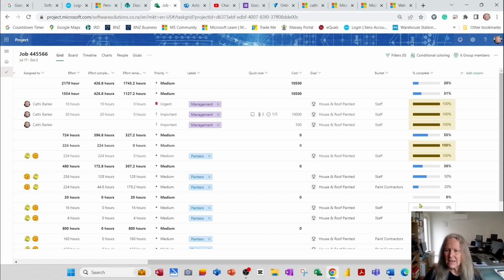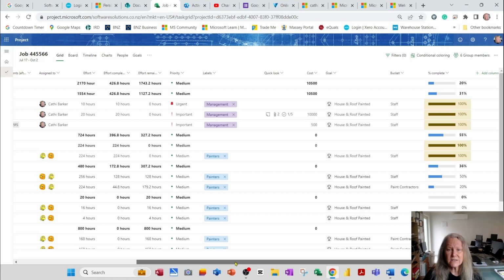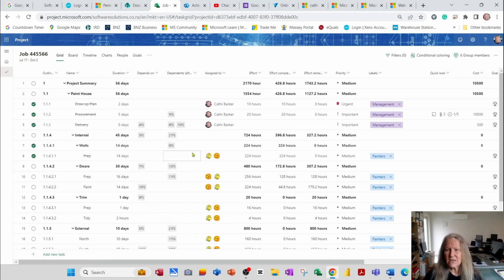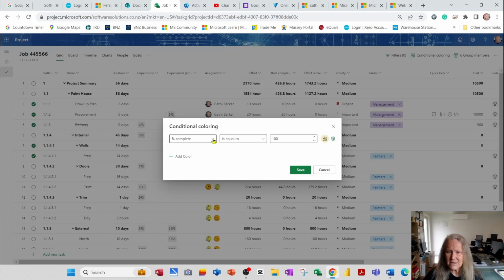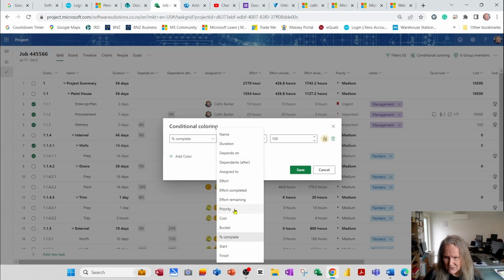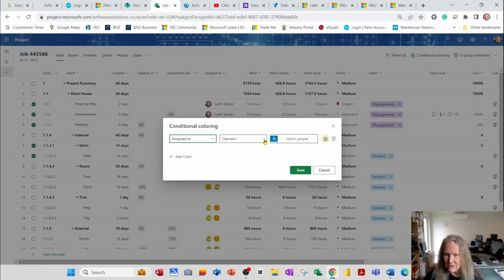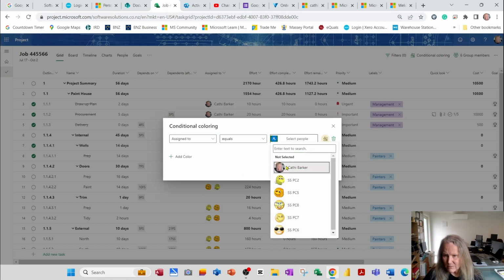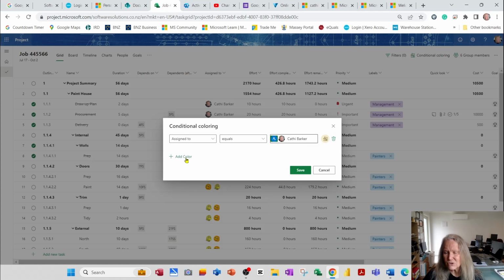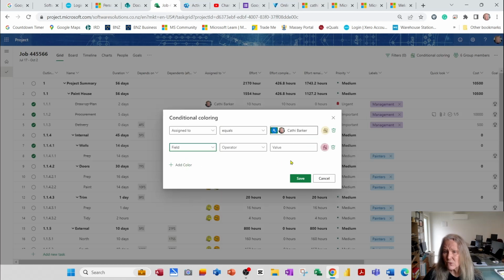Another common application might be if a certain person or subcontractor is assigned to a job. So over here, for example, assigned to. I'll go conditional colouring and I might say actually if assigned to, the operator is equal to, and I'll select the person, Cathi Barker, then I want to choose to, oh that's adding another condition, let's trash that.